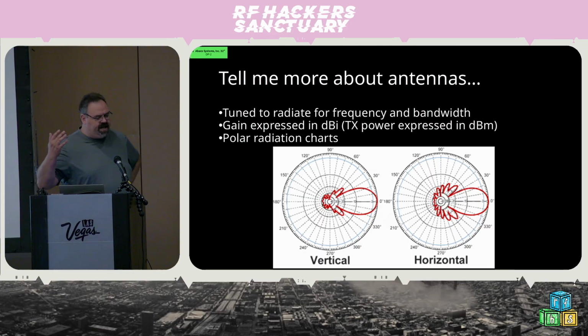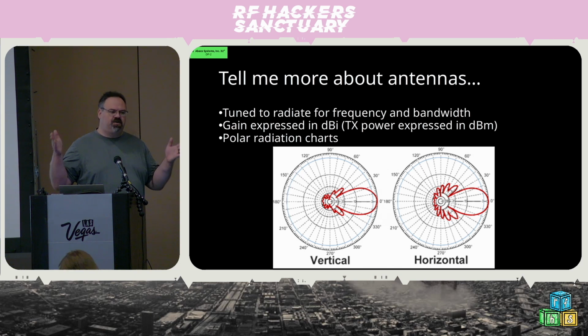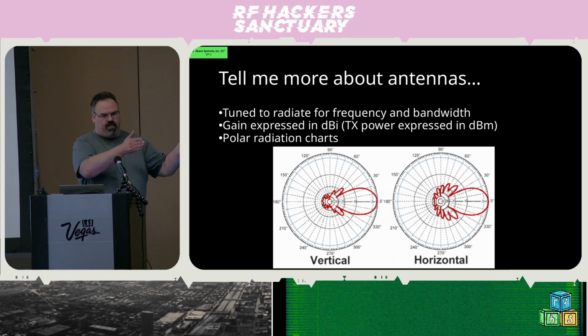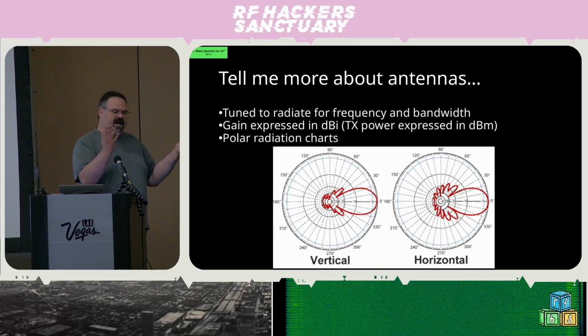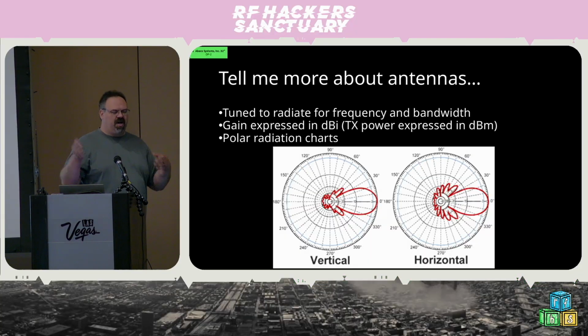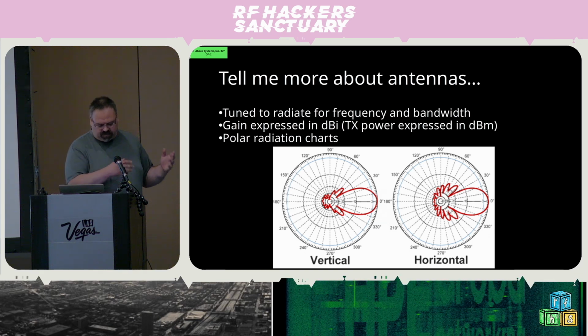Antennas are tuned to radiate for a particular frequency and bandwidth. Bandwidth is literally the width of the band. You have a chunk of radio spectrum that you receive there, and an antenna is typically tuned to live within some chunk of bandwidth of some frequency. So you can have a single band antenna like an FM broadcast antenna that's usually tuned to receive okay-ish between 88 and 108 megahertz. Or you can have a dual band ham radio antenna that's tuned for 146 and 440 megahertz.